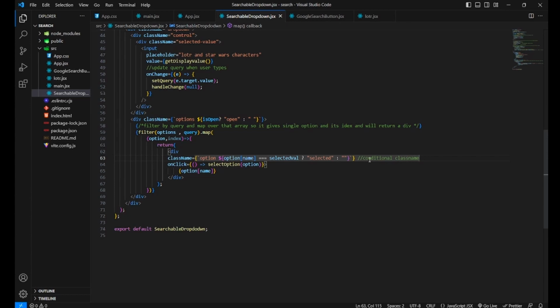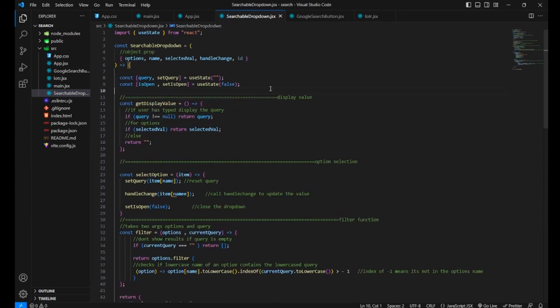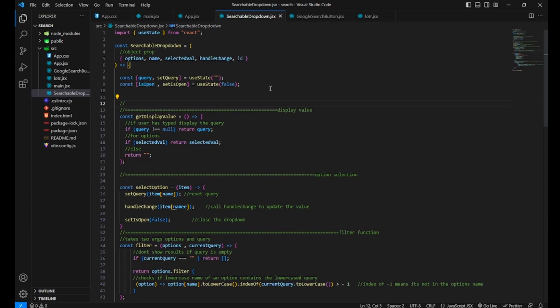Conditional className, and here it shows the option, and here you can select the option.